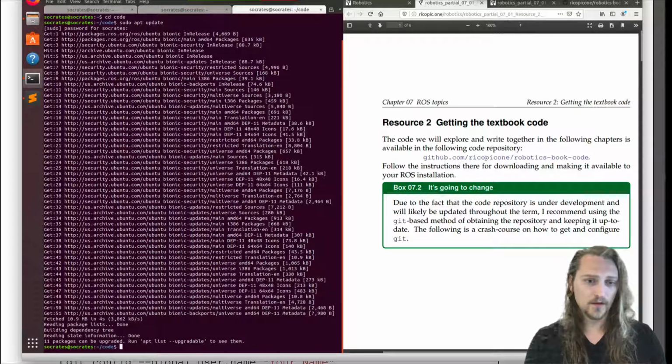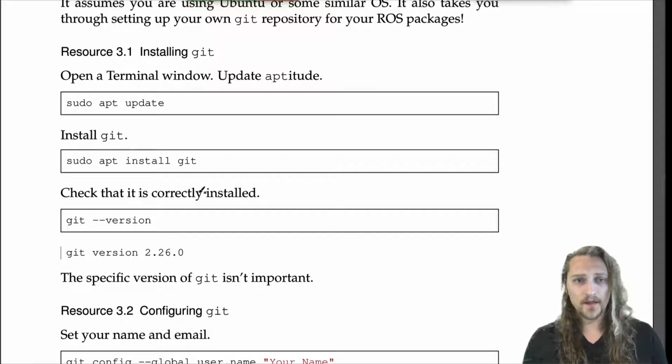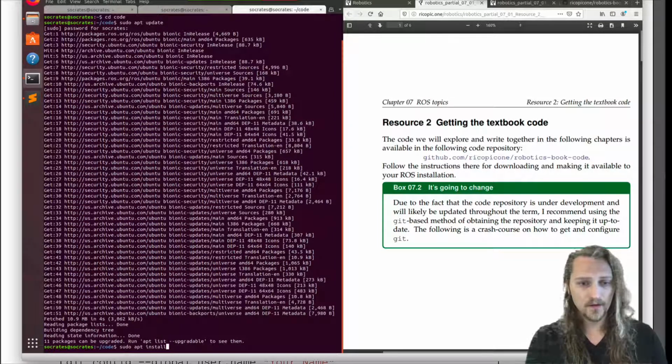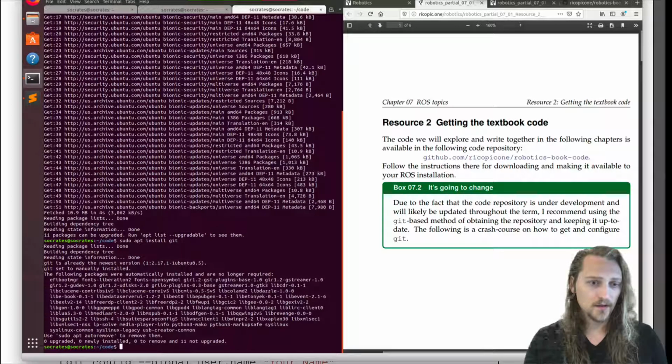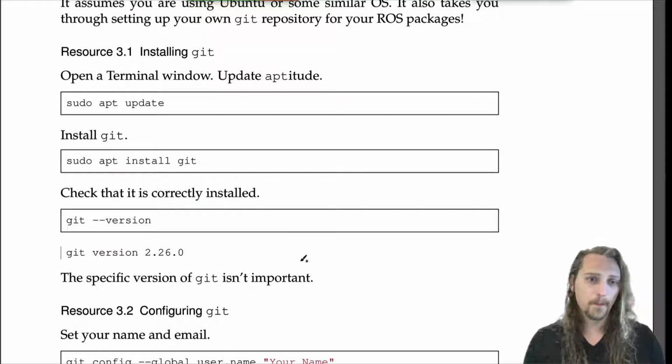Okay, so now I've done that, and I can do sudo apt install git, but of course I've already installed it, so it's not what I'm going to want right now. Sudo apt install git. It's going to tell me that Git is already the newest version. So if you don't have it, it will go ahead and install it for you.